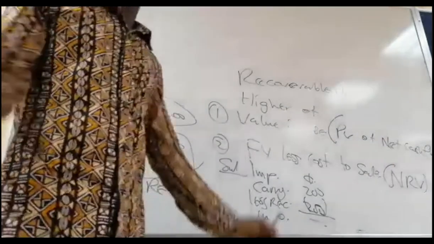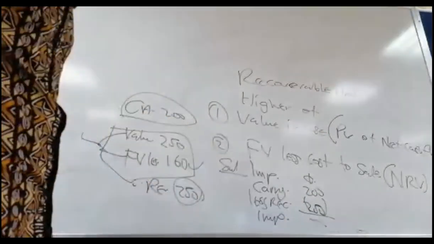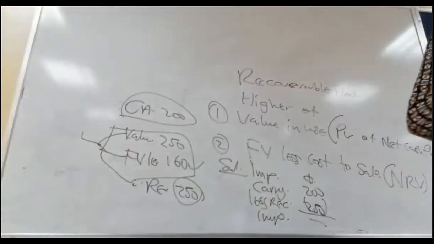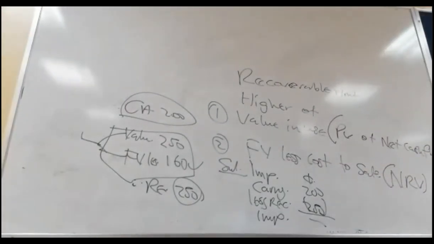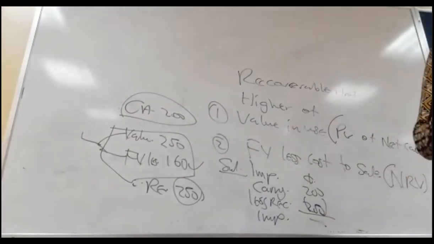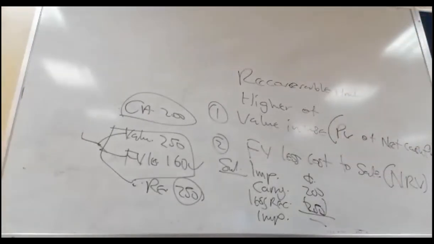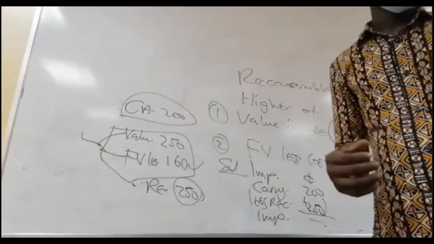Some of the assets have to come together before they can produce money or cash flow. So if I've acquired a business, that business might have a building and other assets, all the assets have to come together before they can produce the money for you. So such assets, we call them cash generating units. A group of assets that do not produce cash flows on their own unless they come together jointly before they can produce the cash flow. They are called cash generating units. They only generate cash when they come together.